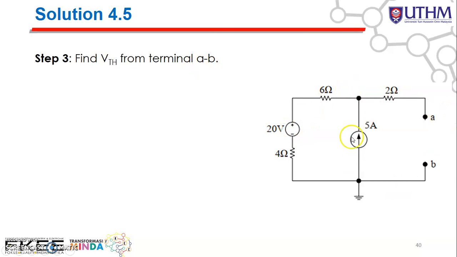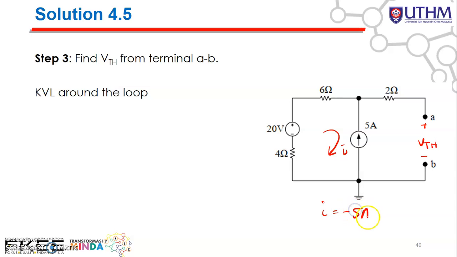Alright, so you just put your source back to its place and then you remove your RL. Okay, so now here is your V Thevenin. V Thevenin is actually the V open circuit at the terminal AB. Based on this, you can apply the KVL in order to find the V Thevenin. So you can assume here you have a mesh current I. Here you don't have any mesh current because it becomes an open circuit, right? So in this case, your I is going down and you have another current source going out, which is 5 ampere. So here you have I equal to negative 5 ampere.